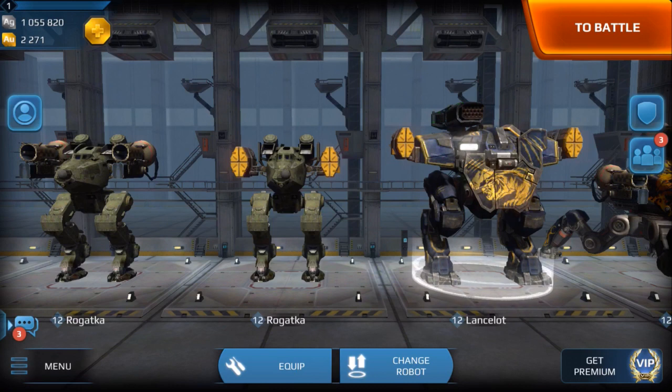HP regeneration robot. It's hard to say because I'd need to know what kind of firepower such a robot would have. Double jump for the Rog. That's kind of interesting. So you mean you can jump and then immediately jump straight after? Jump in midair. I don't know about that. Yeah, maybe it jumps higher.